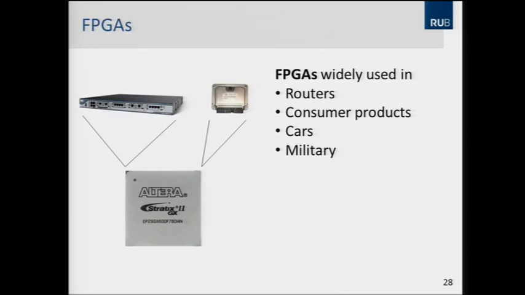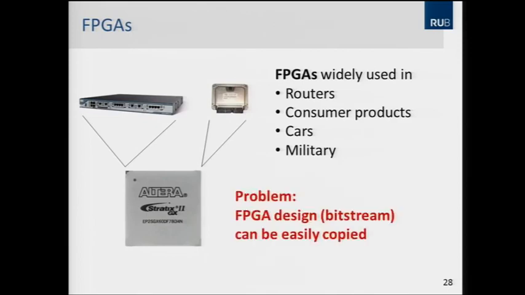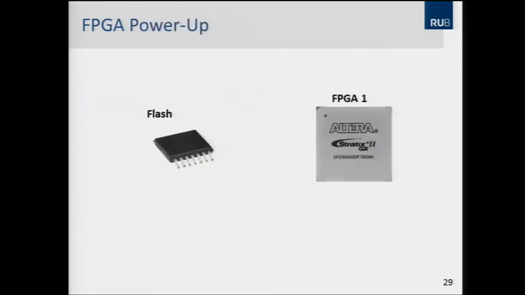There is some video I could not find about this huge machine gun, which then has an FPGA at the side. I could not find this, unfortunately. The problem with FPGAs is they have a large configuration bit stream, and this can usually be easily copied because it's stored externally, because you cannot fit it all into the FPGA, except for flash FPGAs that also exist. But here we look at these FPGAs that have external memory. So on the PCB, you have some flash memory, and on every boot up, the complete configuration or bit stream is copied into the FPGA.